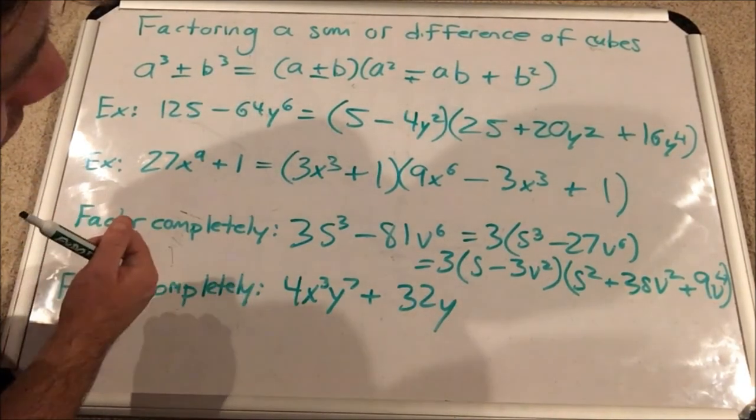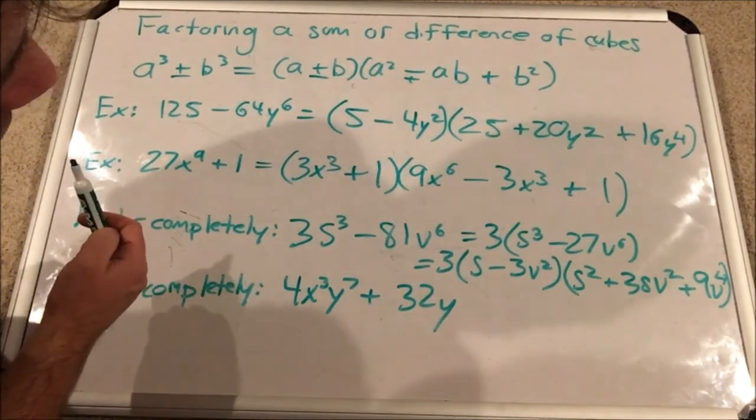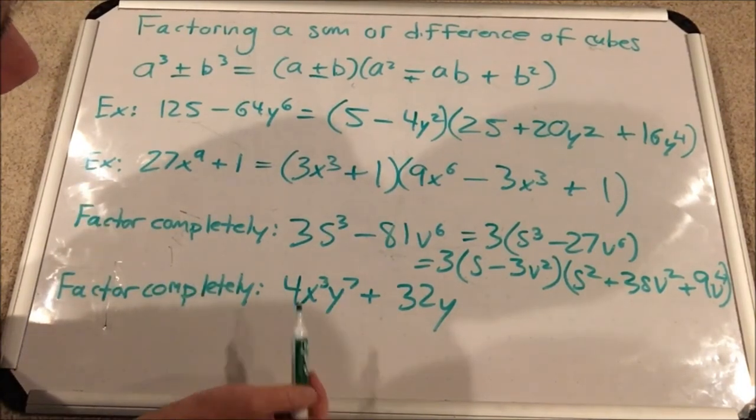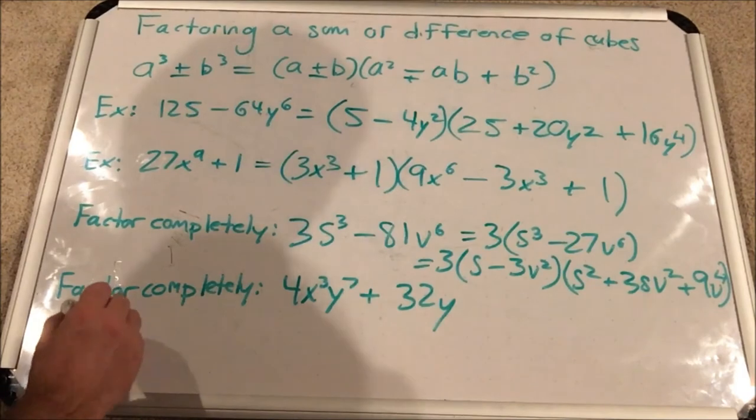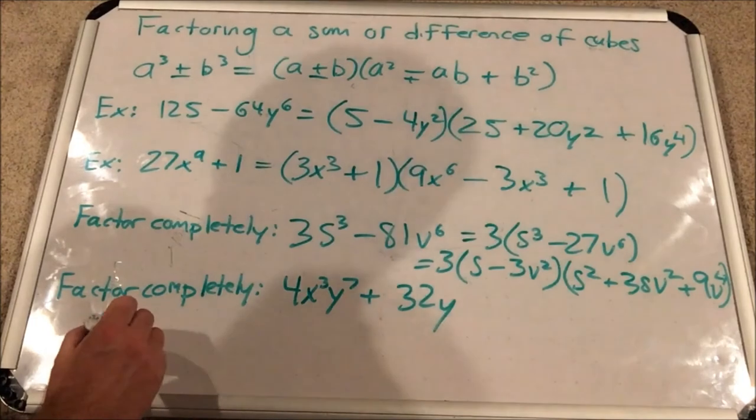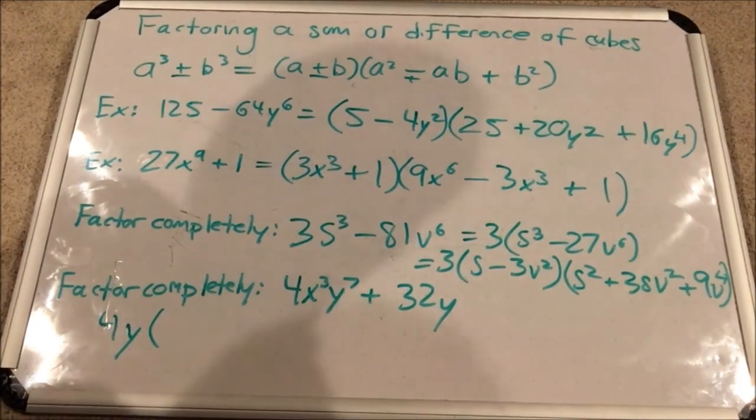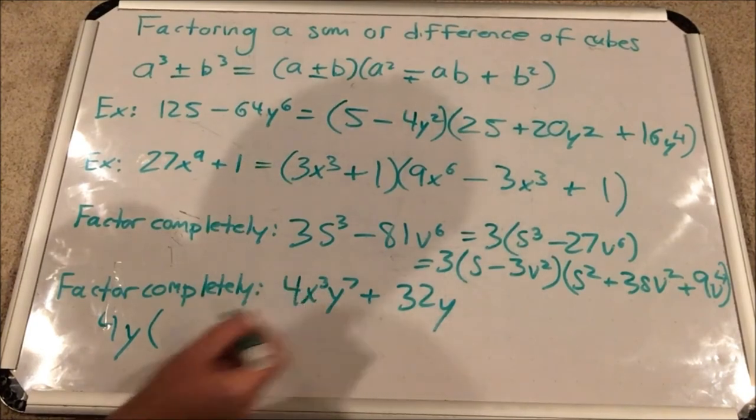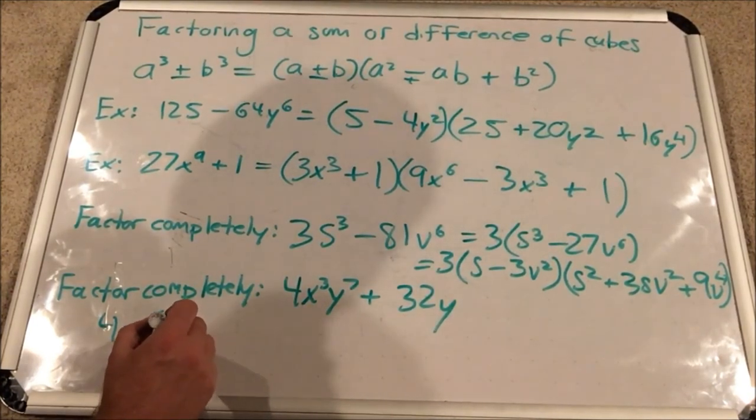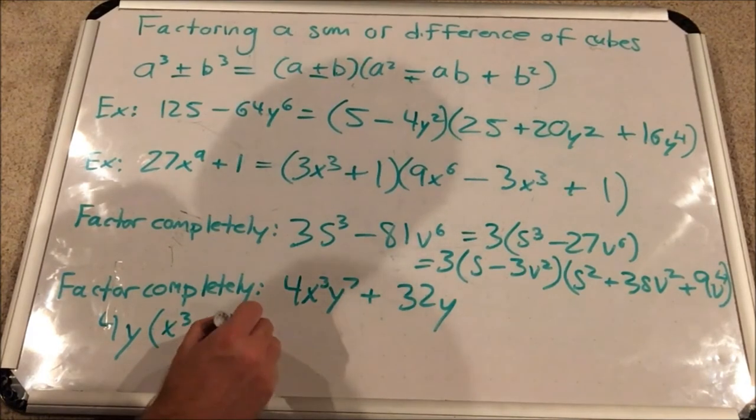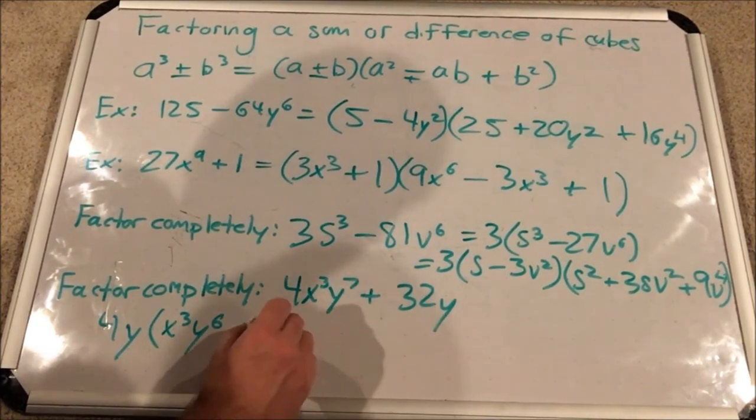What is the largest factor or all the factors that both terms share? Well, 32 could be divided by 4, so I could pull out a 4. In addition, both terms have 1 power of y at least, so I could pull that out. Let's write what we have now that we've done that. Okay. When I do that, I get inside just x cubed, y to the 6th, plus, now divide this by 4y. I just get 8.